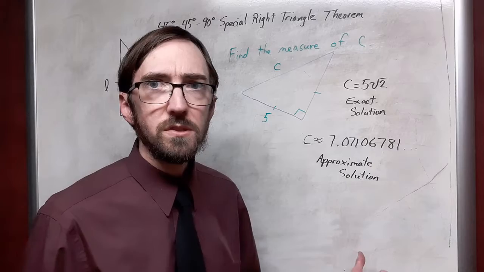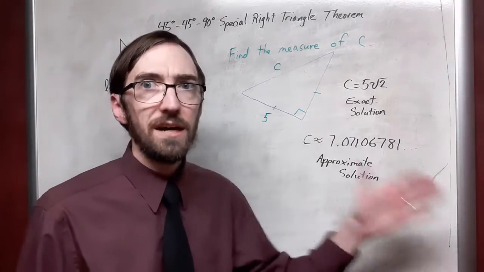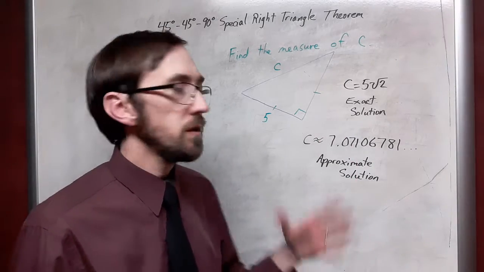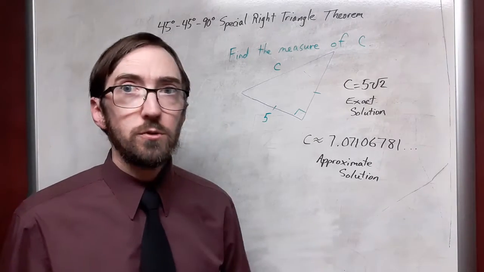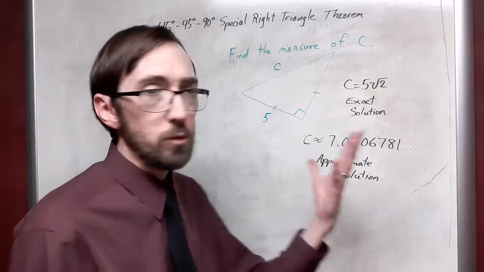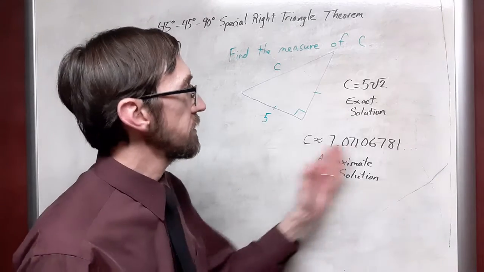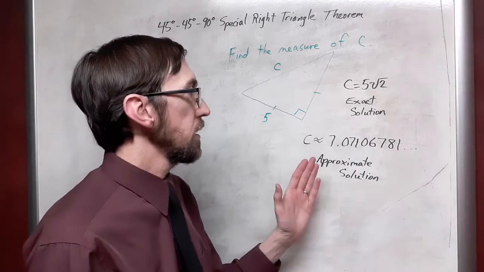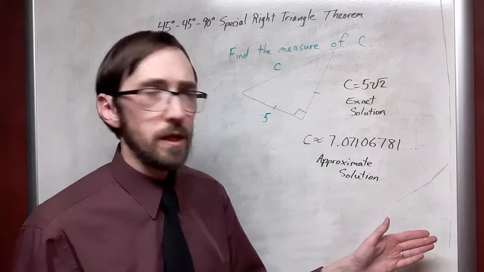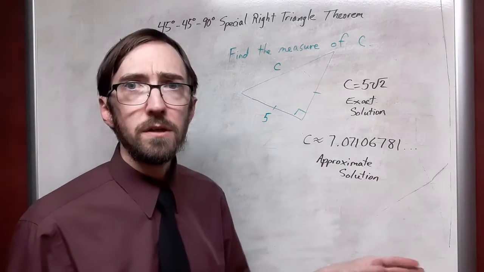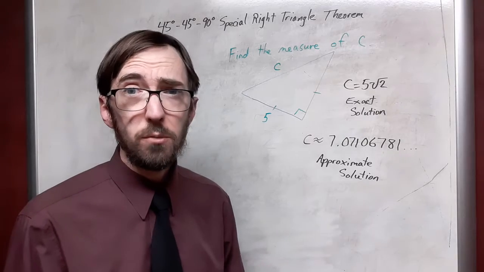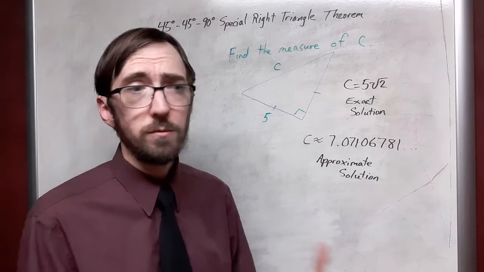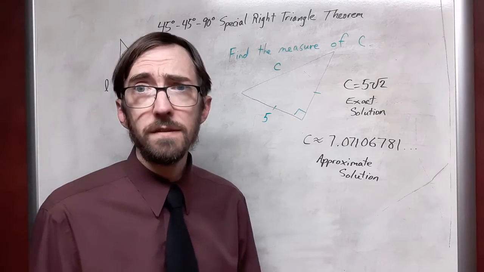This is an approximate solution because at some point your calculator is giving up in producing numbers. If you should try to do this by hand at some point, you would probably give up as well. This is an irrational number. This doesn't self-terminate. There's no pattern, and there's no fraction representation for this. So at some point, you or your calculator or computer or whatever you're using gives up.